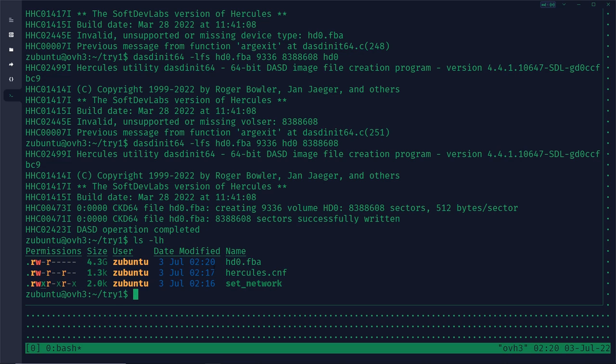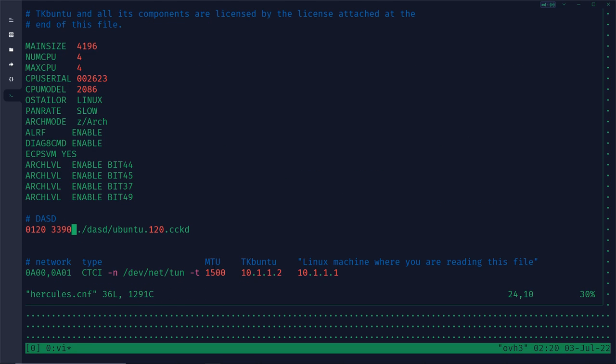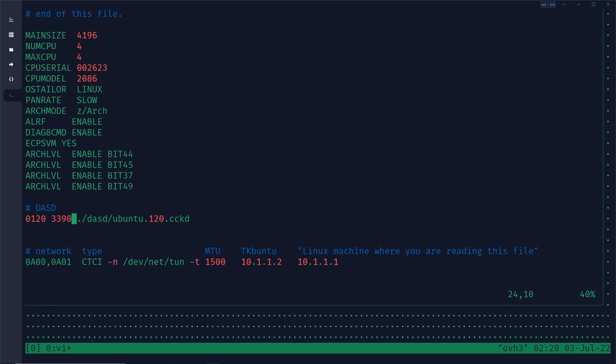I wonder, but they've changed the Z-Arch configuration quite a bit. So we see here Arch Architecture level. This should become now facility bit, but let's see if it still accepts it right now, even in old style. But let's see what comes out.